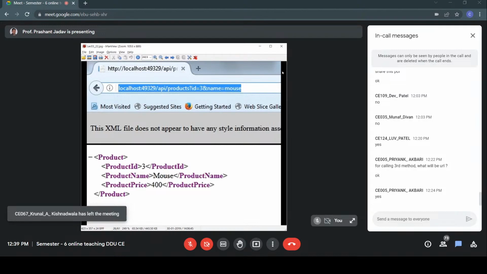And finally, we'll enhance our products API with the complete CRUD operations. So far, we added only the get request, so we are able to only retrieve the records. Right now, we are unable to add a product, update a product, or delete a product. So now we'll see the code for doing those operations.